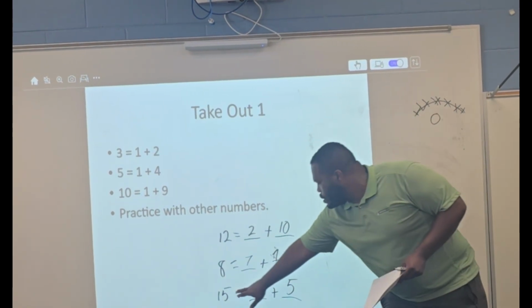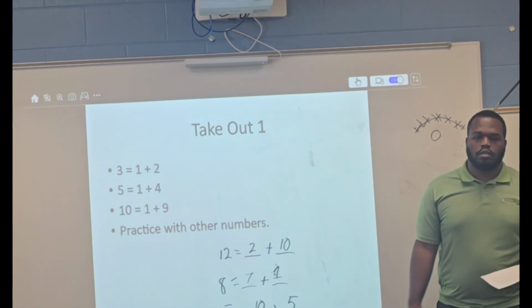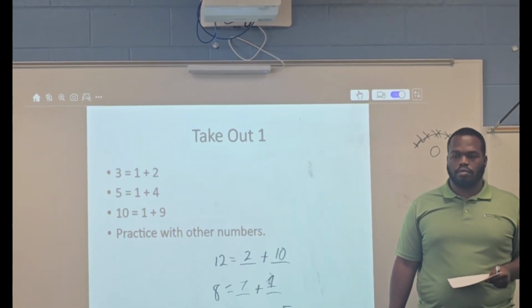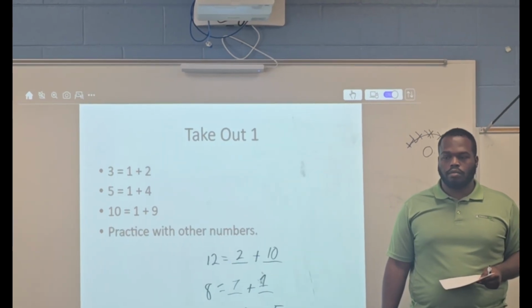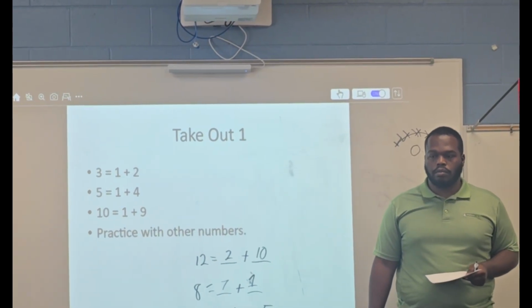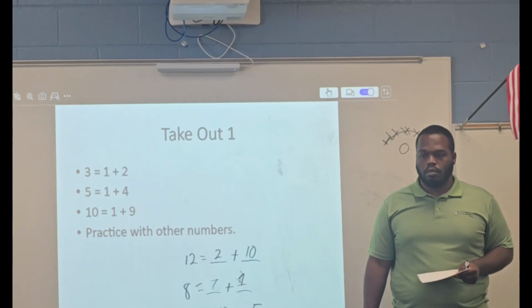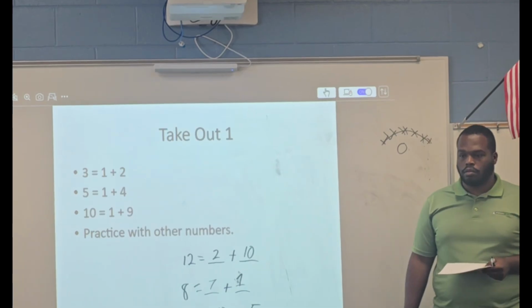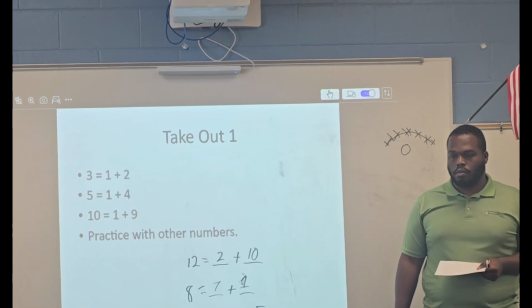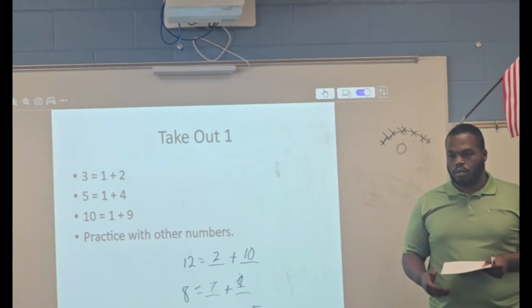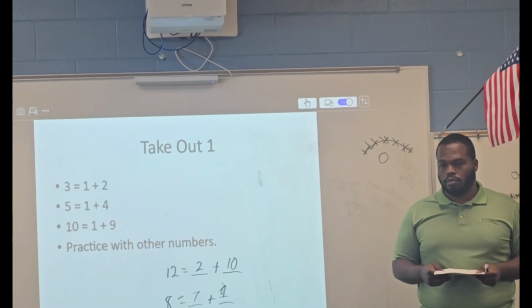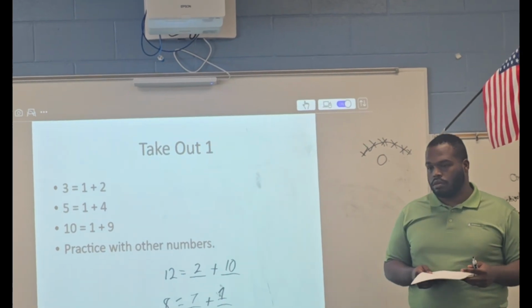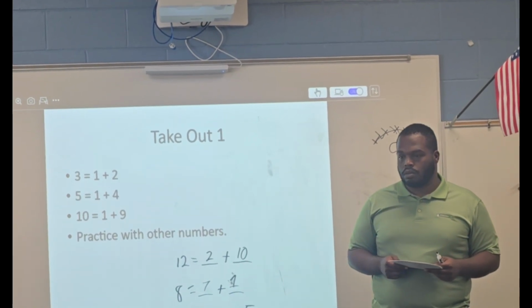Could we do this with our fingers? No, because if we do it, we're just going to end up being confused. If we get 12 on both of our fingers, but if we take away the 12 and put up the 2, we're going to end up getting lost because we can't put up the 12 or the 2 or the 10 at the same time.